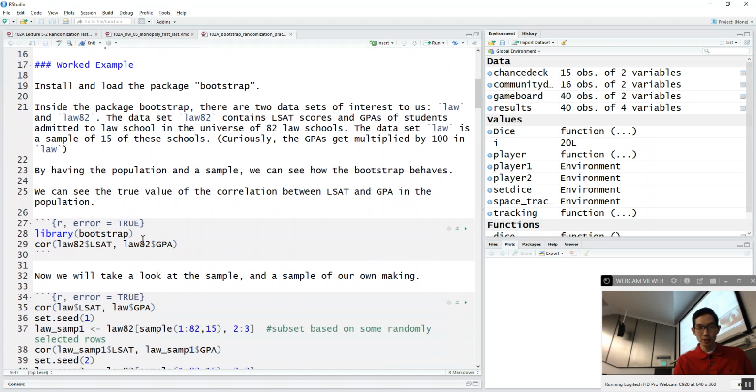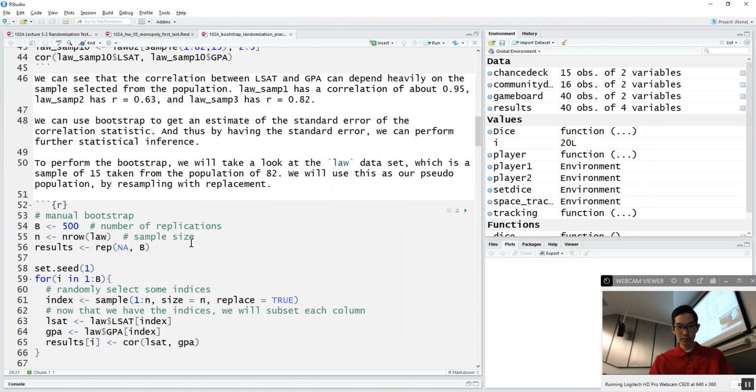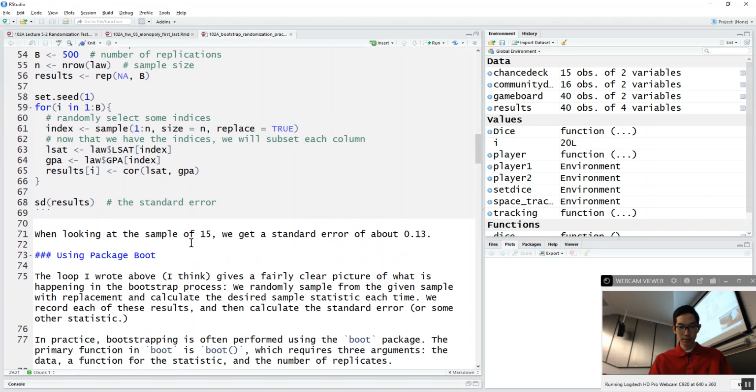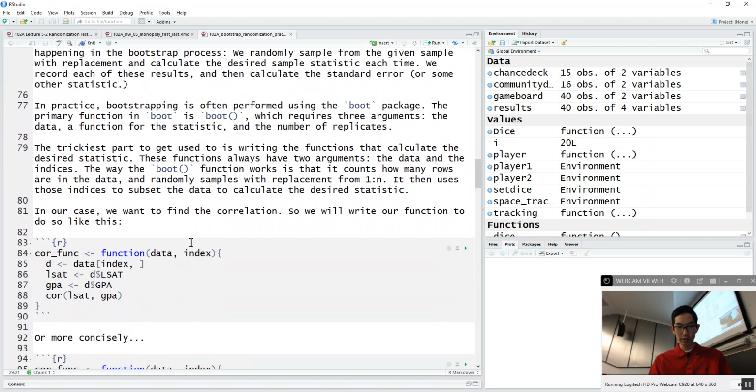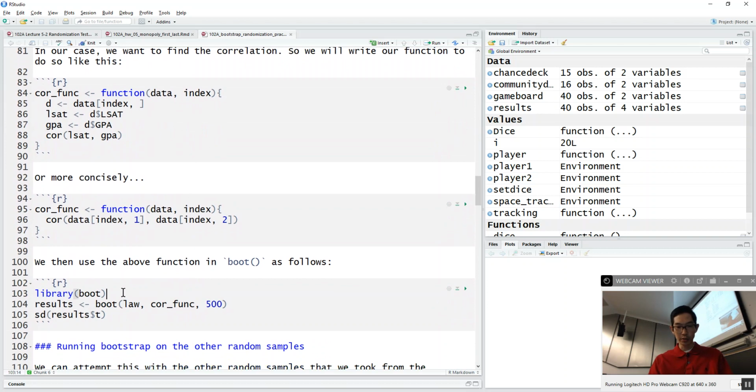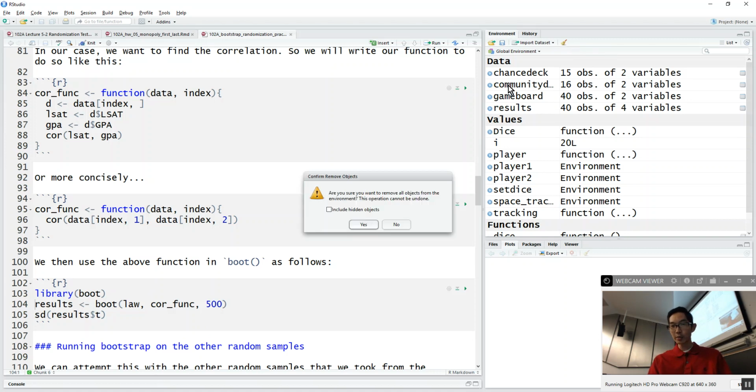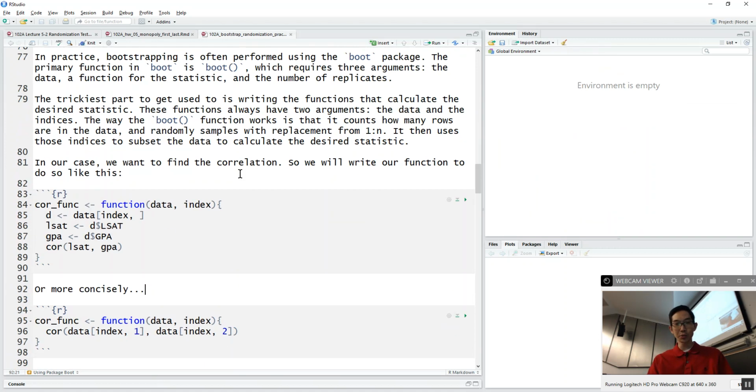So what you're going to want to do is load library boot. This is slightly confusing, but there's library boot and there's library bootstrap.